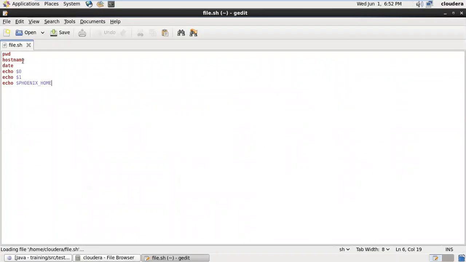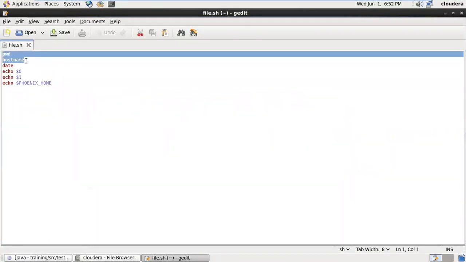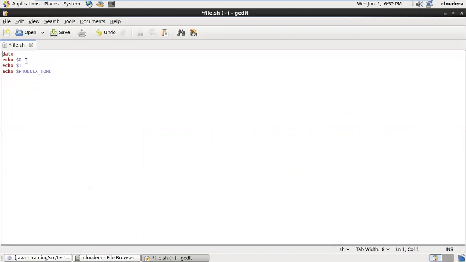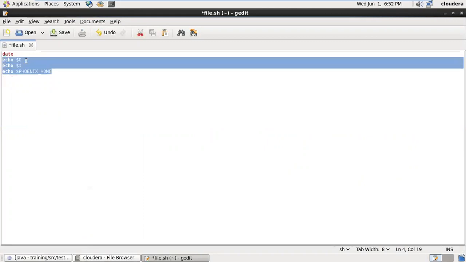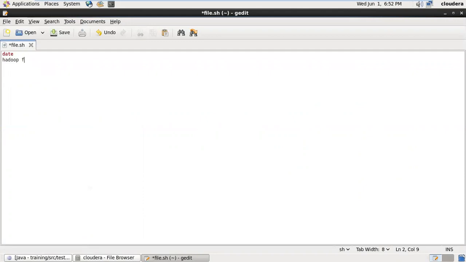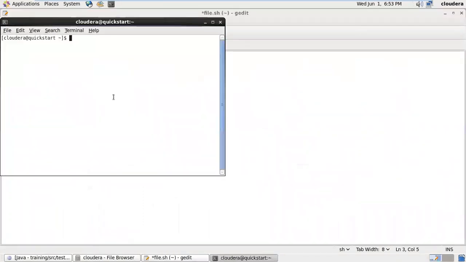So here, use the date or time command, and after that the hadoop fs -put command, and following that again date. By default date will print the time also. And if I run date again, it has changed.